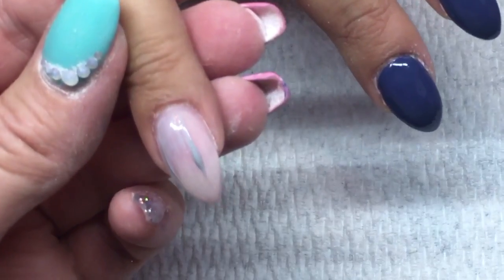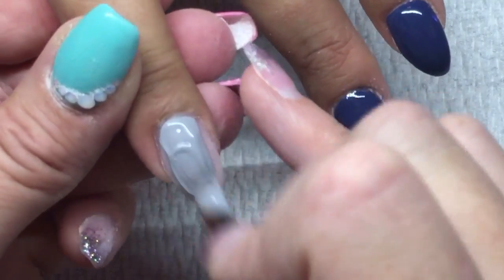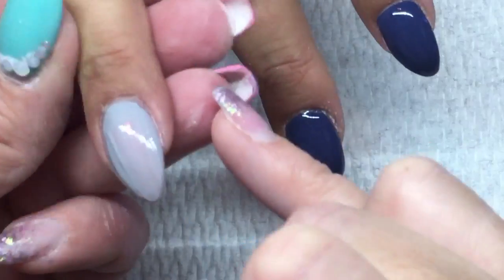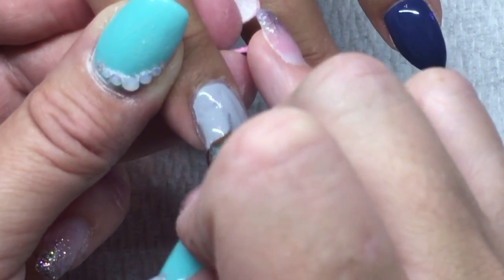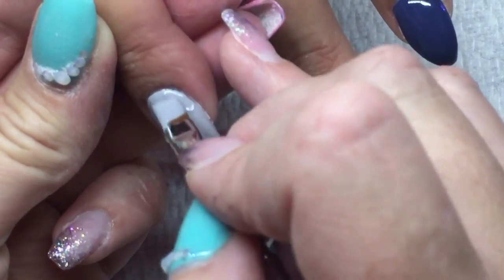Okay, so now I'm taking the other Canni color that she picked, and it's a really nice gray. And again, with this one, it's pretty great coverage. You'll see that when I'm done. I will probably do two coats of it, but it is covering really nicely with one. And then, of course, that's gonna cure for 30 seconds each layer in the LED again.